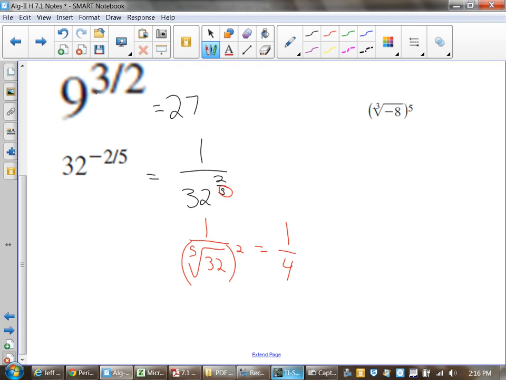Remember, the 5th root of 32 is 2. 2 squared gives me 1/4. You're going to have values that you should be able to identify on your own. Can't you just do 32 divided by 2, five times? You're taking a stab that you know that 2 is the right answer, and that's an easy way to check to see if it works.